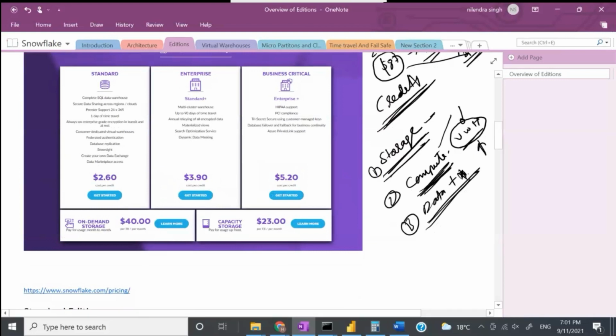When we talk about the standard edition, it will be charging us $2.60 per credit.